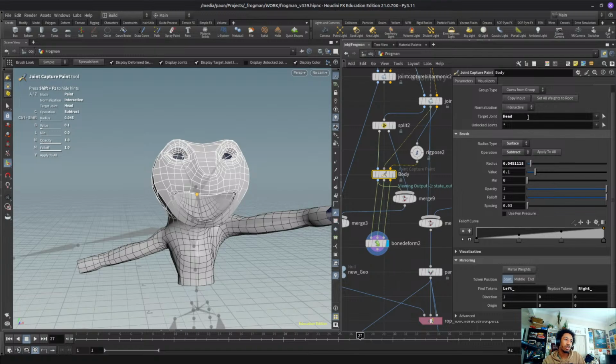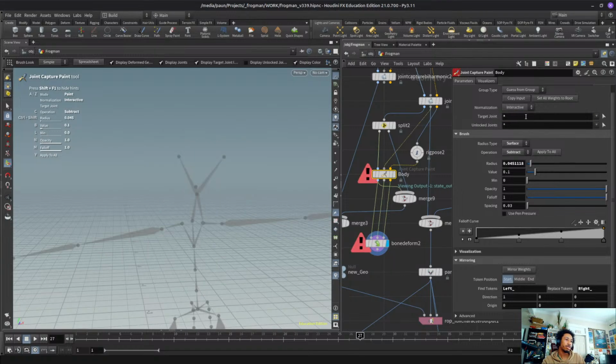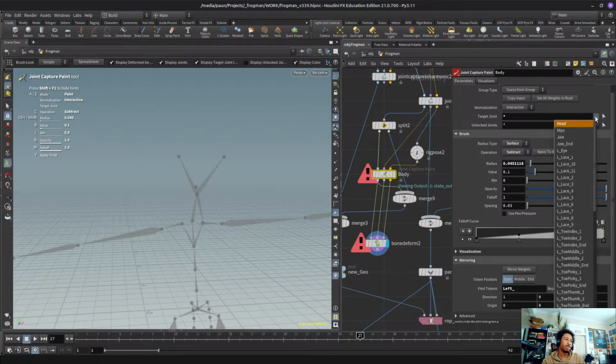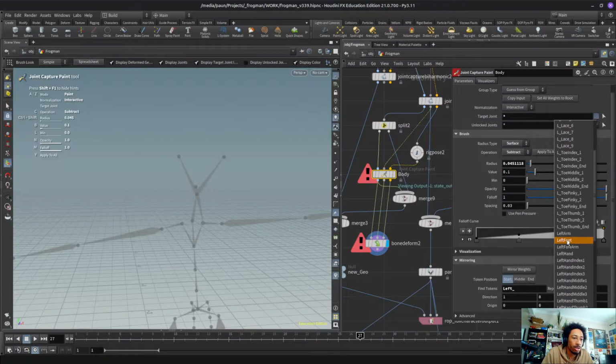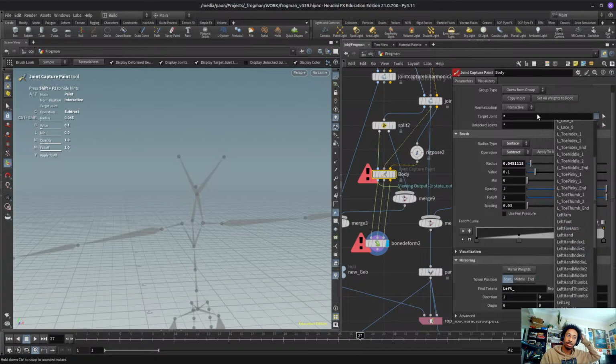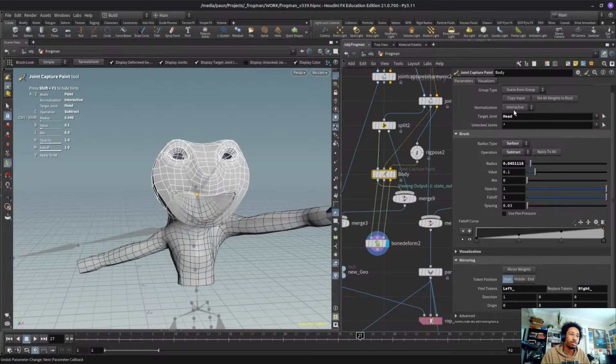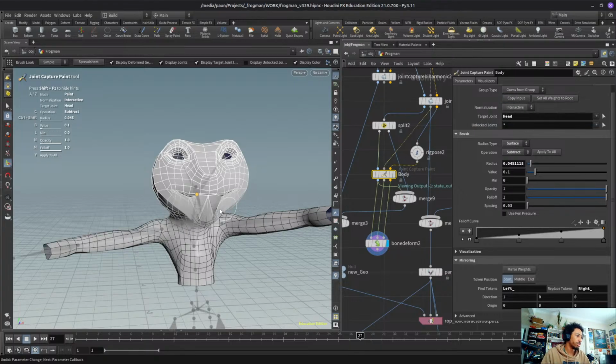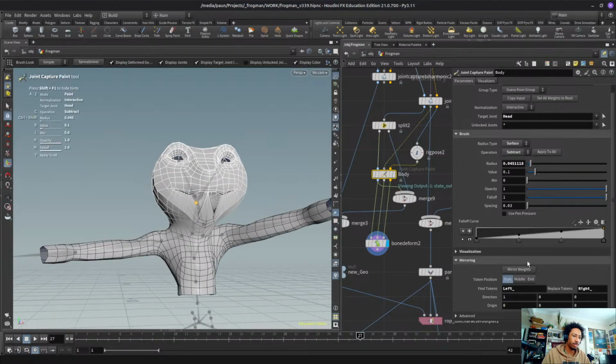Wait, it's because maybe if I select the left. I think I'm gonna copy the input, and if I do a mirror, it messes up everything.